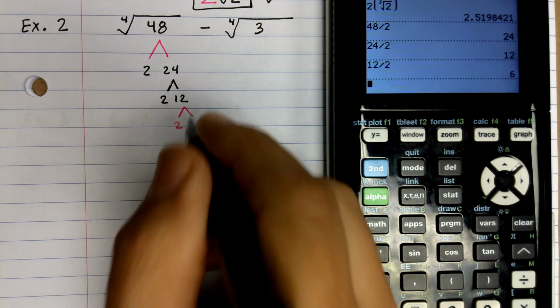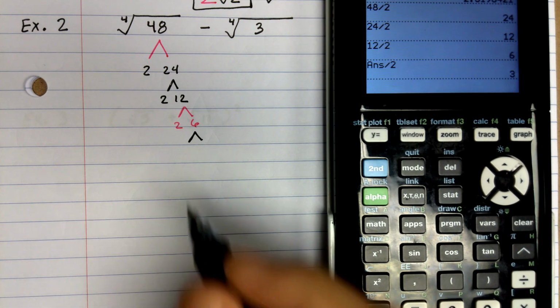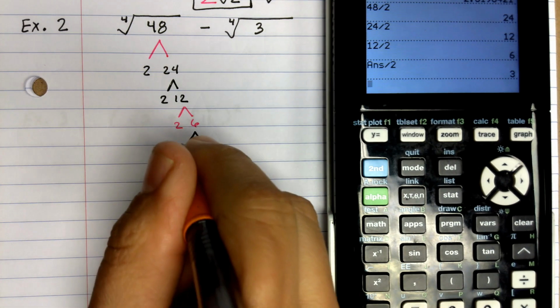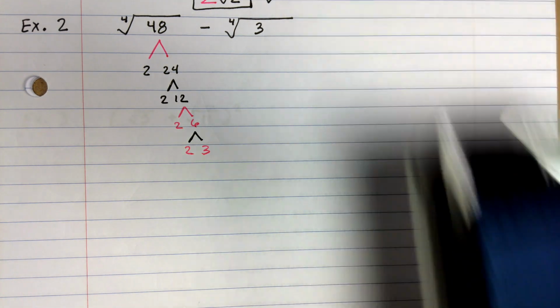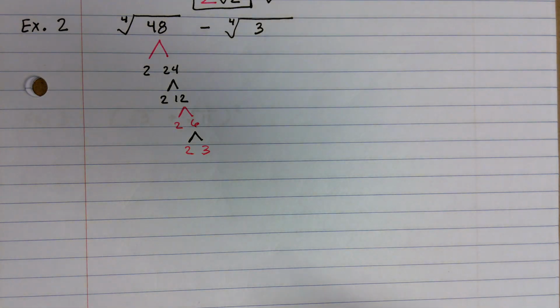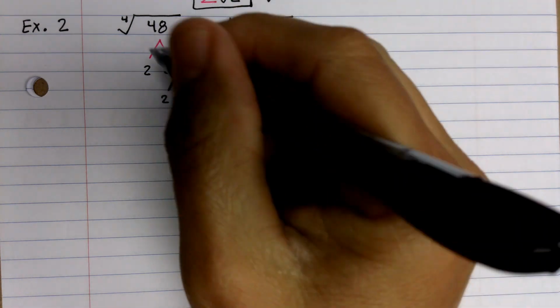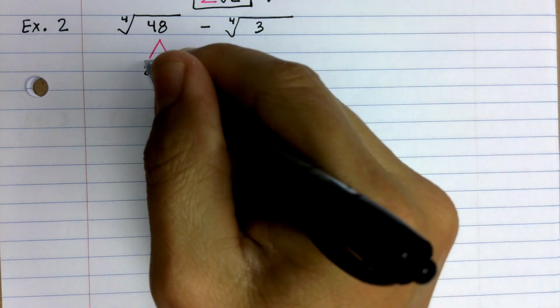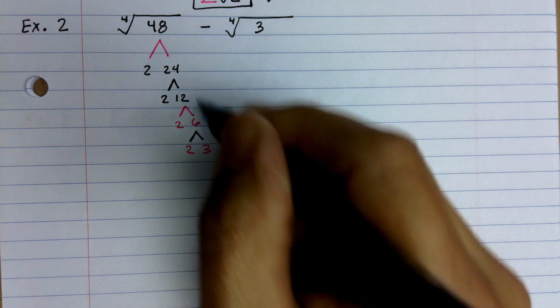And I'm just going to keep going until we hit a prime number. So let's say that you're looking at this, you didn't recognize any perfect cube roots, and so you just keep going until you hit a prime number. Now we have hit a prime number, right? Our prime number is 3. So I know that this is everything. So I can go ahead now and rewrite this. And when I rewrite it, notice we're going to use all the numbers on the left of the number tree and the one on the bottom right.